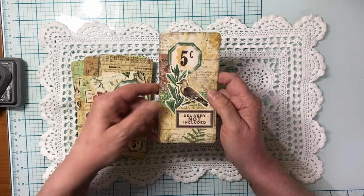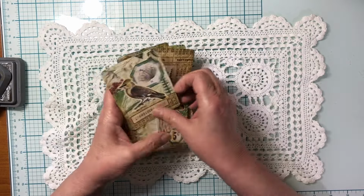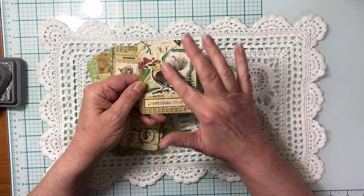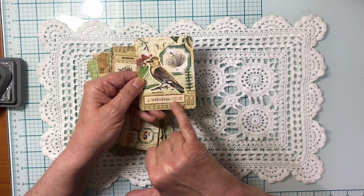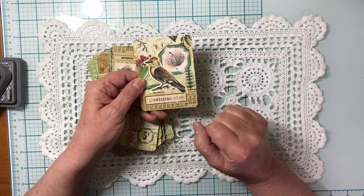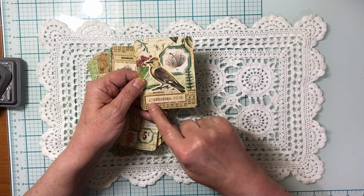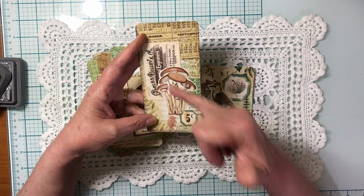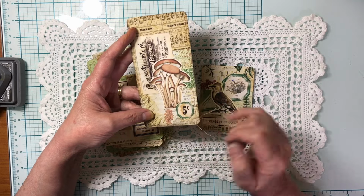Most of them are three elements. So I did kind of a background-ish piece, and then I would put the focal point on top of that, and then I would usually put a label on top of that. So they're all overlapping. Some are only overlapping just a little bit, but I think that's just pleasing to the eye, and I kind of do it in a diagonal. So, do whatever looks good to you, but that's kind of my formula. So a little diagonal. This goes over top of this. This goes over top of this.